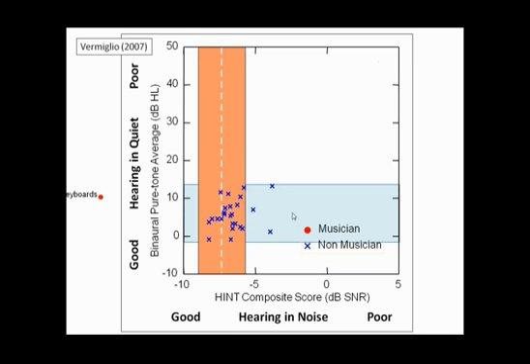Now let's look at some musicians. This is a keyboard player, a percussionist, a saxophone, clarinetist, an audio engineer, an acoustic guitarist. Here's a trombonist. The trombonist was kind of interesting. I asked him, how is your hearing in noise ability? How's your ability to recognize speech in background noise? And he told me, I don't know. And it's interesting because the score is almost exactly dead on the 50th percentile.